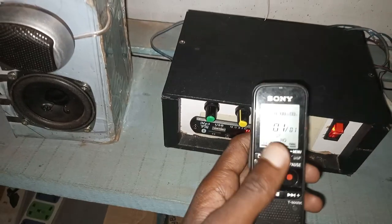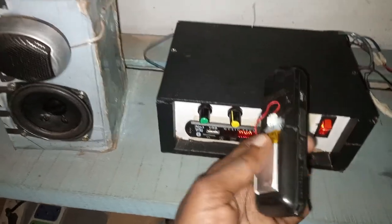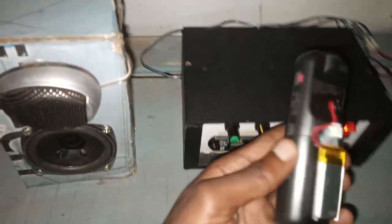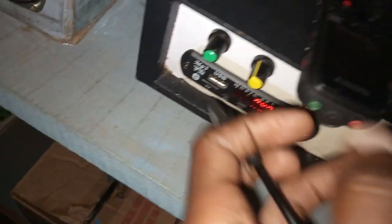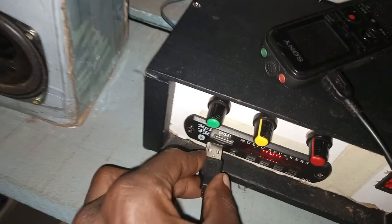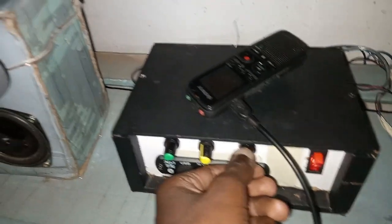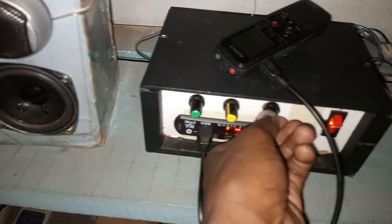For the music, I'll be using this recorder to play on the USB part. Now, this is a Sony recorder. This one I modified, to stop buying replaceable batteries every time. So I put there a rechargeable battery. When it gets finished, you just charge. And you save the money for buying new batteries. So you just connect it there. USB driver mode. Now, of course, I cannot play any music, I just have to play non-copyright. So let's test the vocals, then we test the instruments.